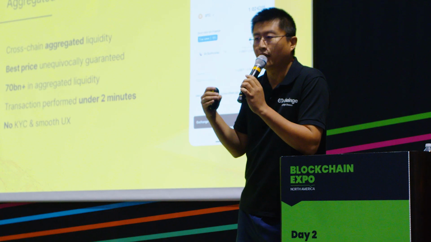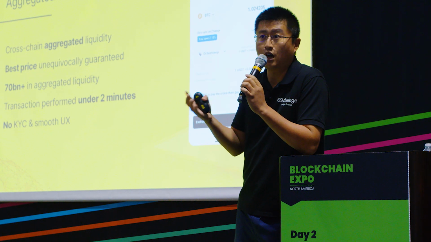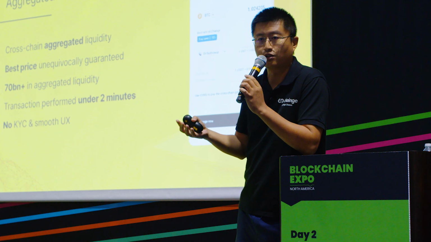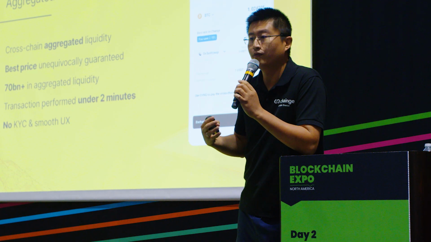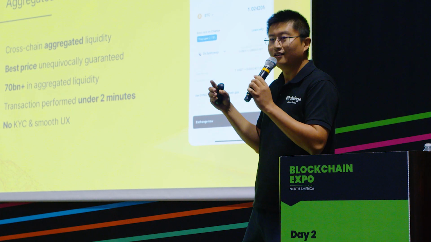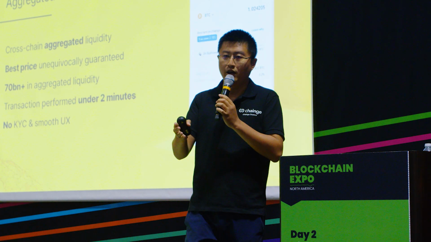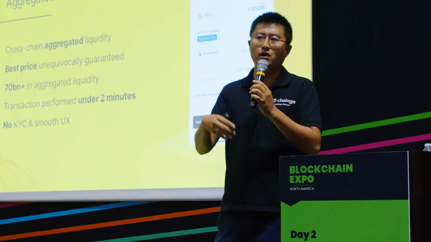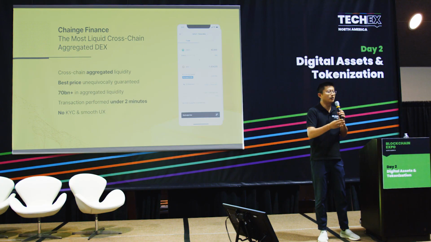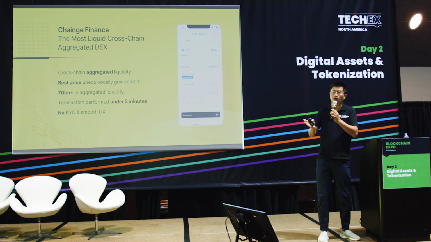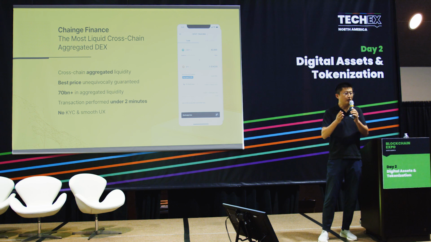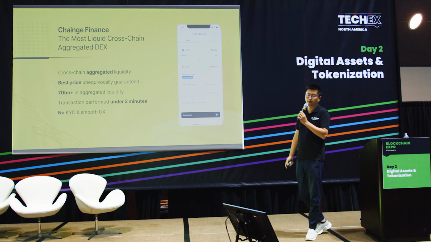It makes users feel a lot easier when they are trying to swap, and they can always have the best price. That's one of the biggest advantages we have. Just like Expedia, when you say, okay, I want to fly from San Francisco to New York, maybe I can go through American Airlines, I can go through United Airlines, but always, taking even the connection flight into consideration, they can provide you the best price, right? So this is what we can do for the first question.